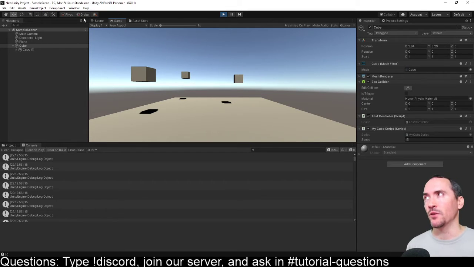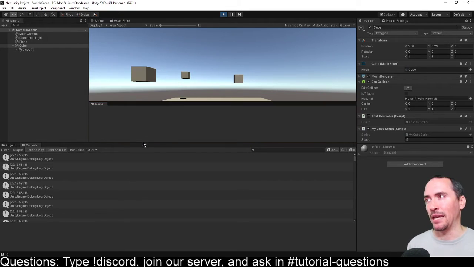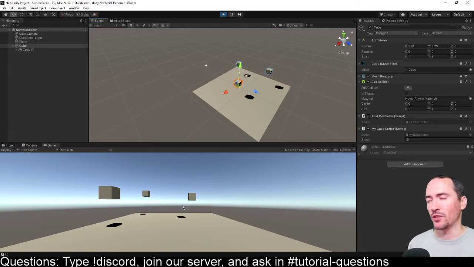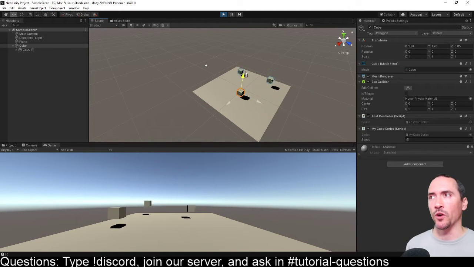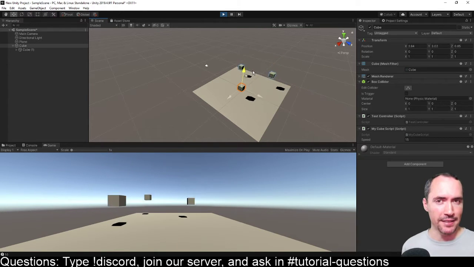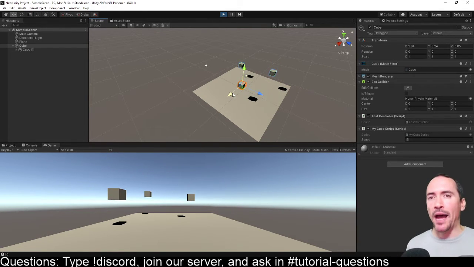Or what I do in my view is I actually have the game window in a different place. So I can see the game and I can see the edit view, and I can actually move the game around while it's running. It doesn't make a lot of sense because nothing here is interactive right now. There's nothing moving. But if this were a live running game and I had moving objects, you would see them in both places moving. So there's a lot of power behind how you can work with your Unity game and mess around with it.